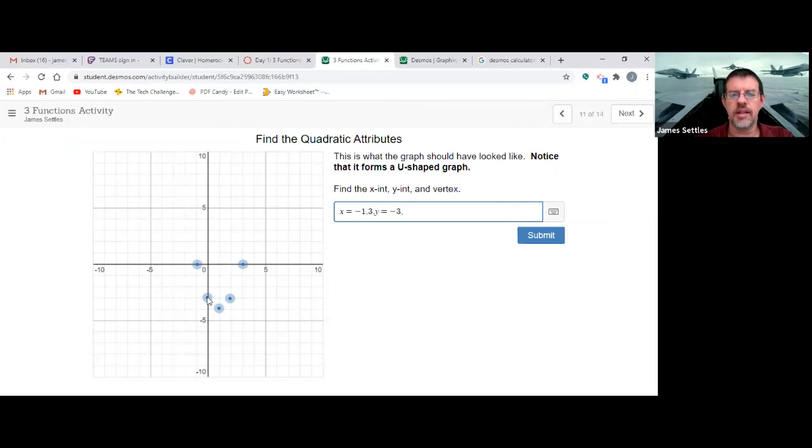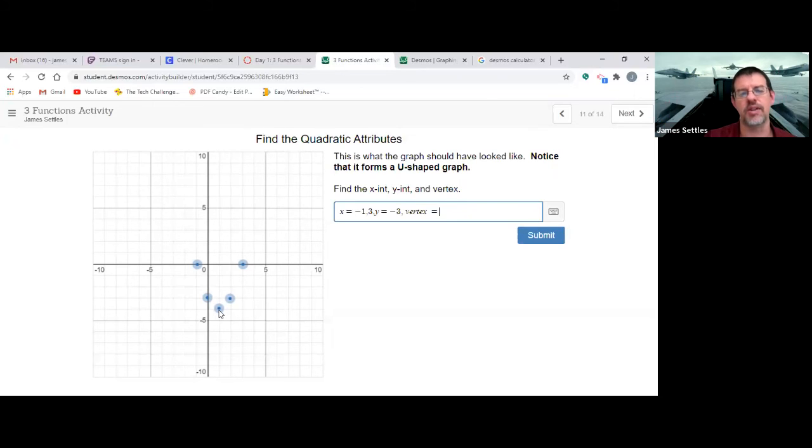And then the last point is called the vertex. So the vertex, sorry, we didn't talk about last time because there was no vertex. Linears just had X and Y intercepts. But the turning point, like if I shoot a basketball and it goes up to its highest and then it starts to go down, that turning point is called the vertex. Right here, the vertex would be the lowest point. So the highest or lowest point is going to be the vertex.